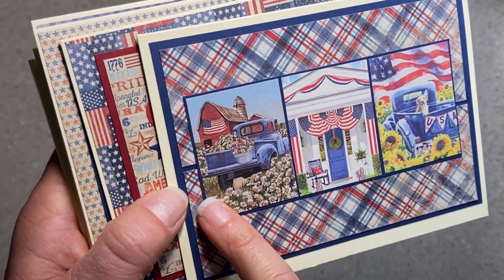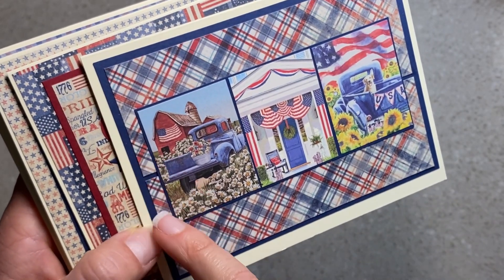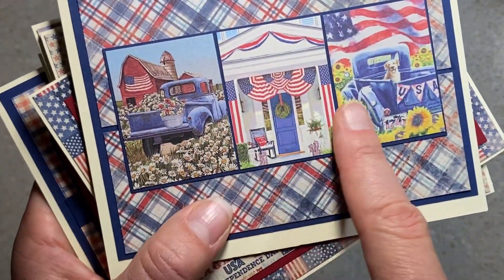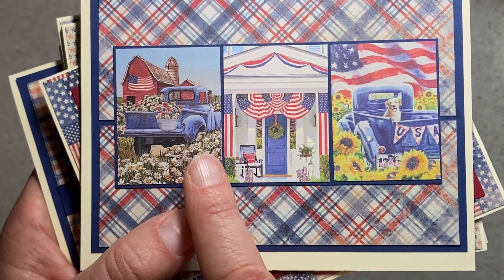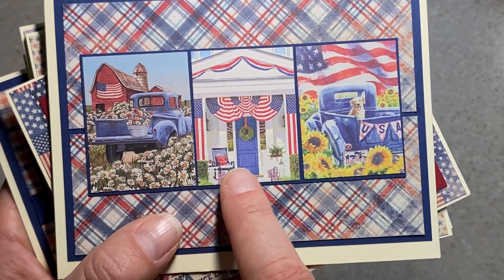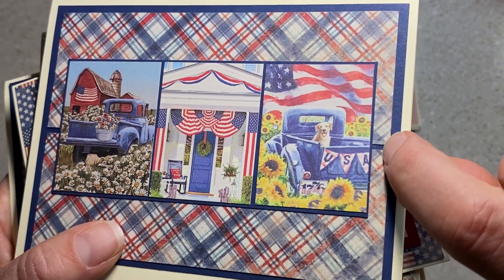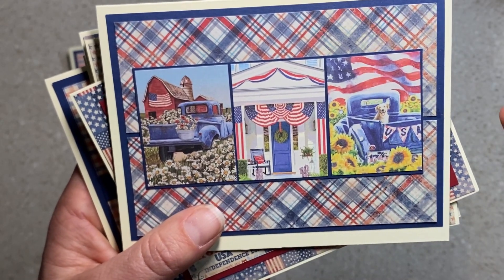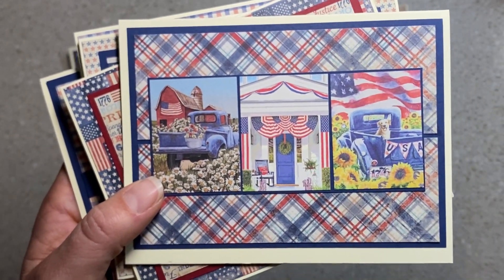It's kind of the same as what I did last month when I did the 67 card. I'm using those two-inch strips that are left over when I do my background, and then I put the cut-aparts on one piece of cardstock. I didn't make them separate because they were a little large and I was in a hurry. If you put them on one piece, it's faster. That's also why I didn't cover the seam — I tried to make it so the seam was an additional accent to the card. I have one where I covered it, but it took more layers of paper and more time.